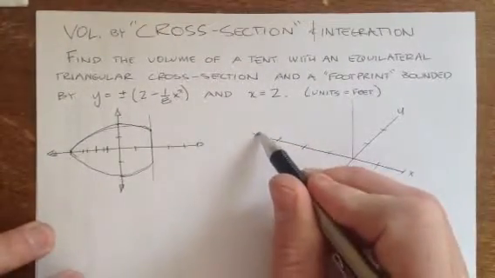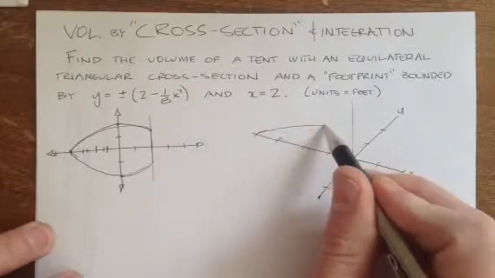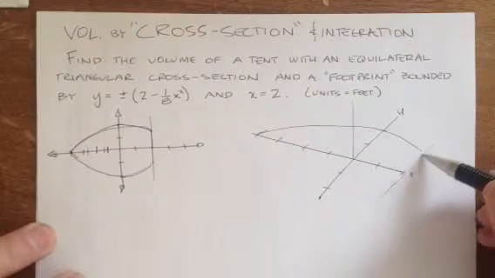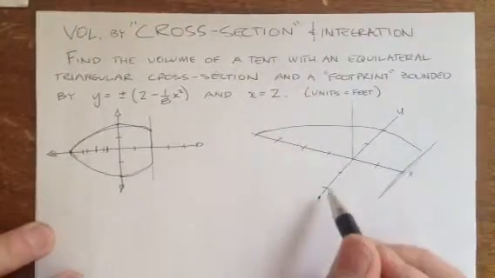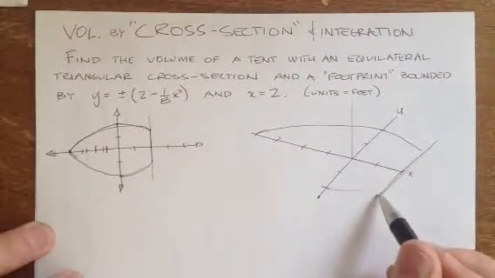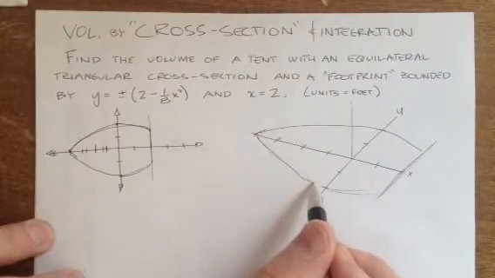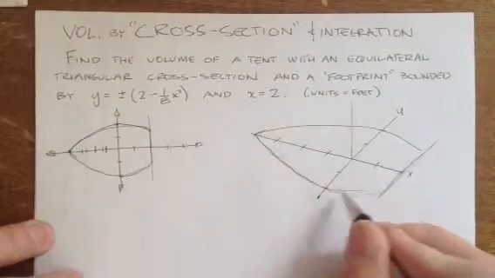So sketching that now 3D style is going to be something like this. There's our x equals 2 line. Then it's going to come through like this. It's not easy. You don't have to be able to sketch these things beautifully in 3D, but it doesn't hurt to be able to kind of picture it.